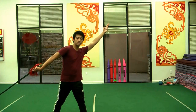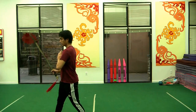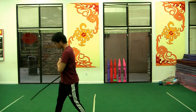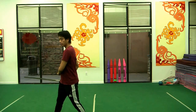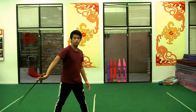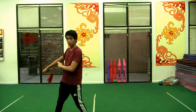Alright, so from our starting position again, as I turn back to do my flower, now you see my chest facing towards this right corner, right? And my weight is over my right leg, right? And doing that gives me the power I need to finish the flower. I don't even need to use too much power with my forearm in order to increase speed. I could add more power here, but a bulk of the power is here in my waist.